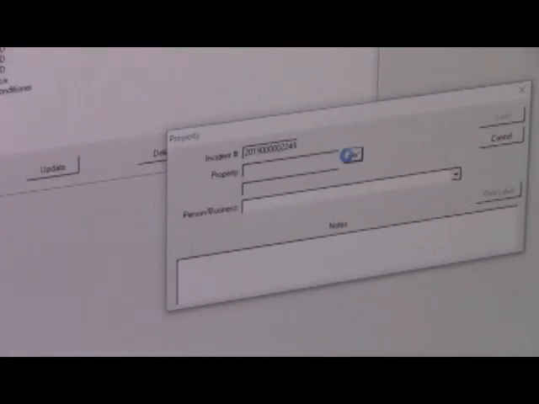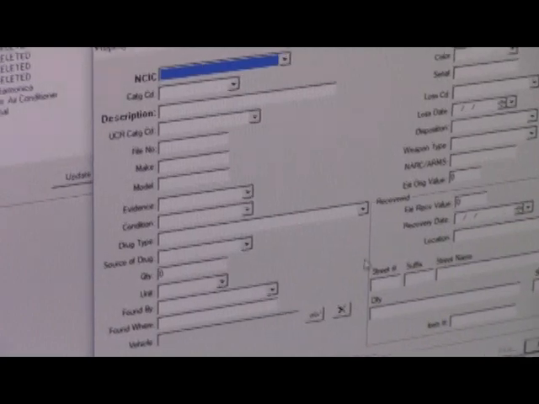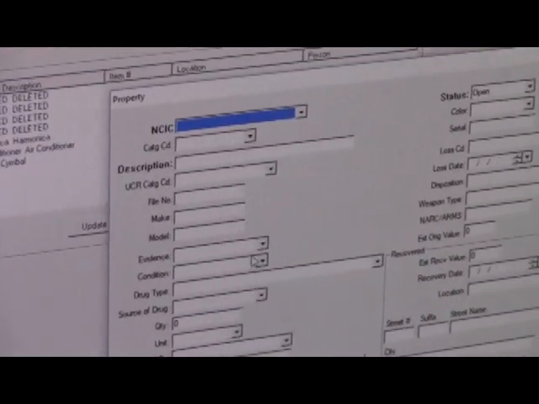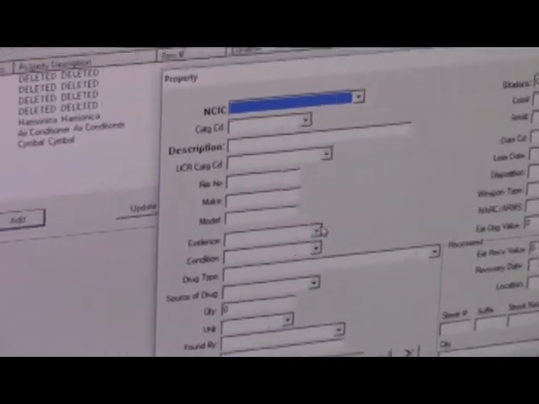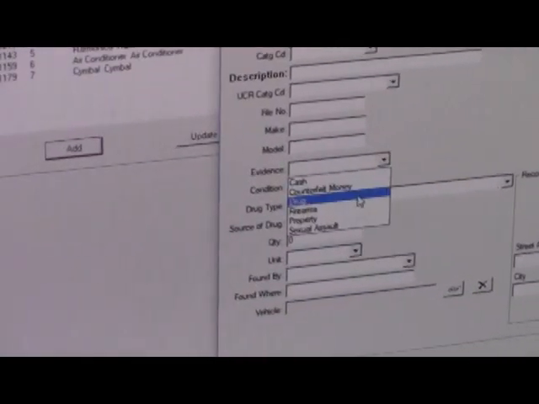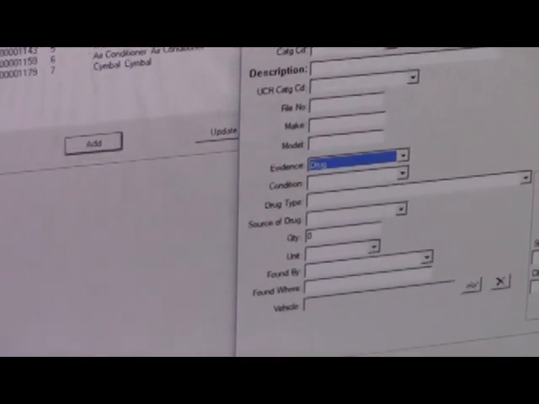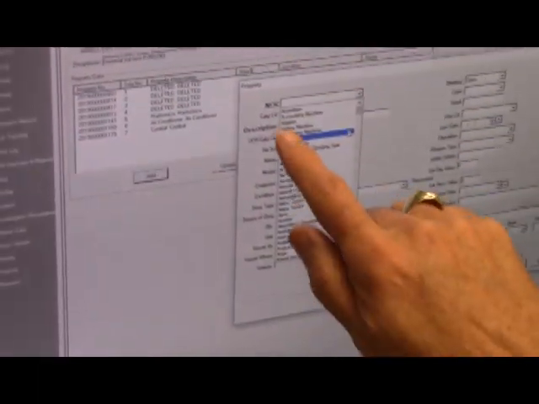I am going to add a new piece of evidence. Boom. So the new piece of evidence, I'm going to look up what the evidence is, and I'm going to go down here to this, and I'm going to say it's a drug, and up here at the top is a choice based on the National Crime Information Computer.